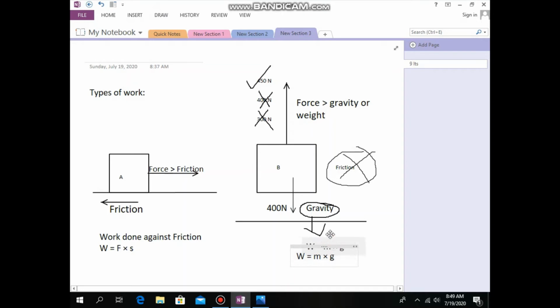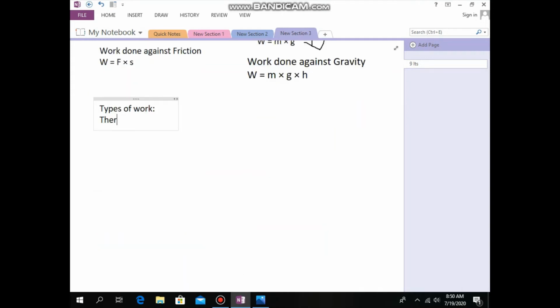Now you can see that to perform work, you are applying force definitely, but if the box is not lifted up, if the box does not cover any distance in the upward direction, then there will not be any work. So to do work, the object must move upward, and to move the object upward you need to overcome gravity. So you are doing work against gravity, due to the mass of the object.